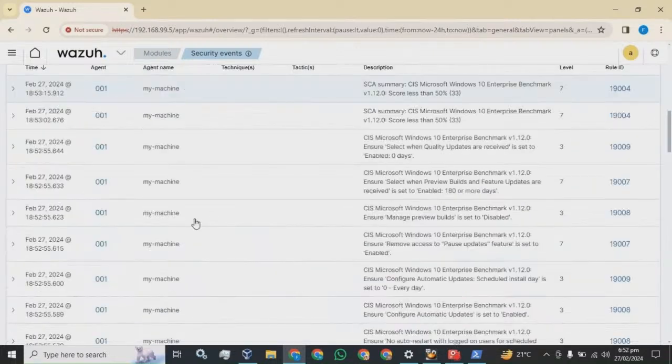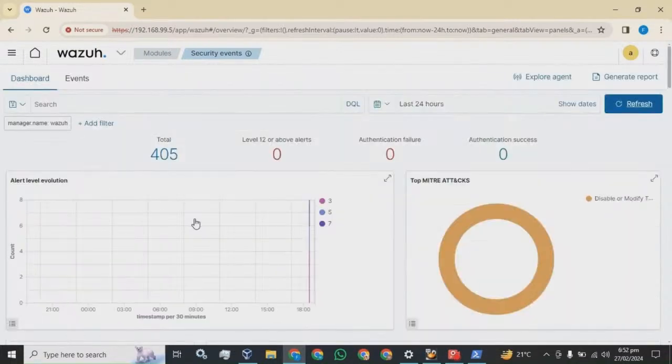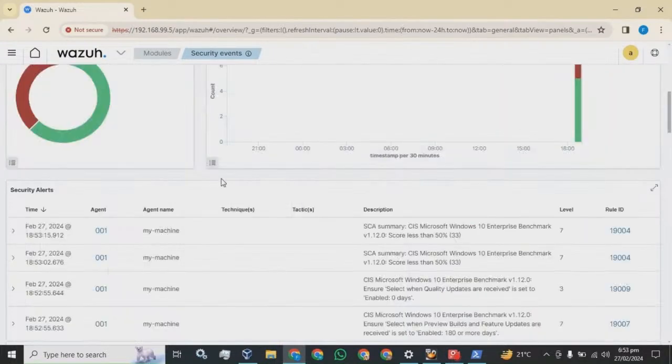In this topic, if you want to minimize the logs, or you want to make customized logs, or you want to make readable short logs of a particular agent, I am going to show you how you can do this.